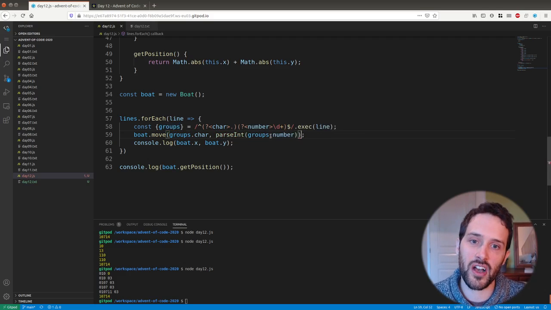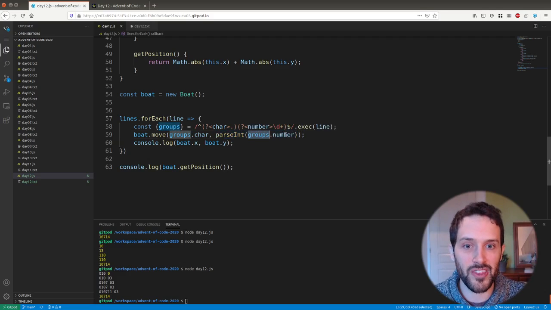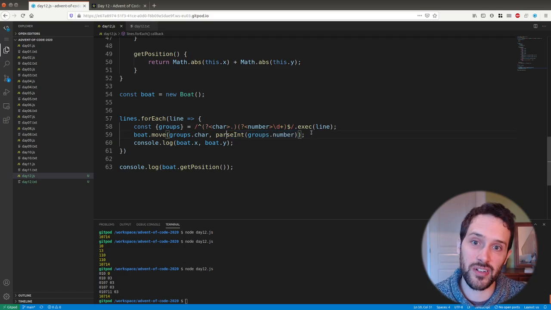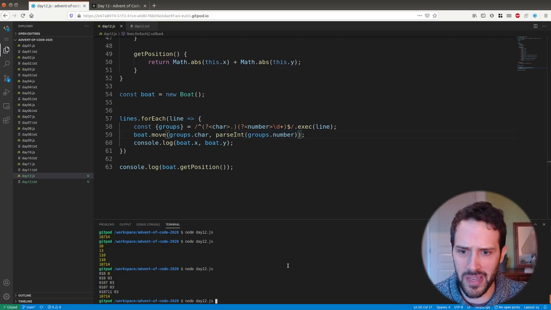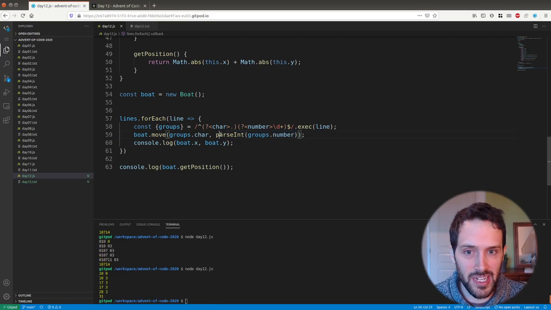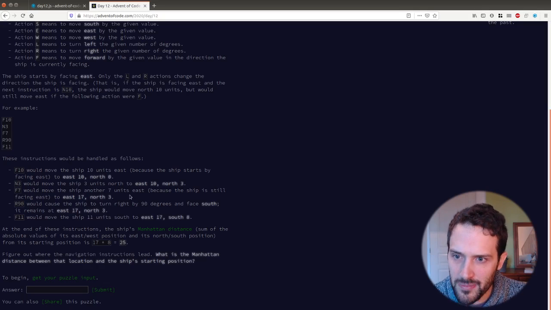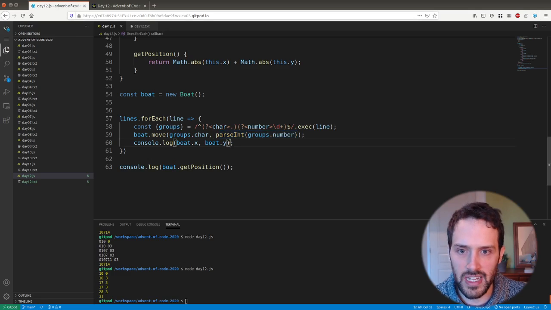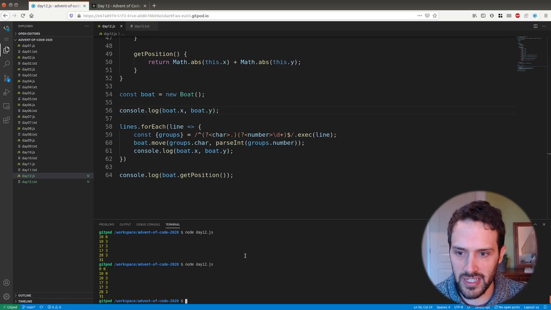This is a danger in JavaScript when you have numbers that are represented as strings. When you add them with other numbers, they can become strings. I mean, that can be a mess. Okay, so here we made sure that the number is a number and not a string. And now in the end, we have 31, we have 28 and 3. Let me check. So here we have east and north. So let's write that also, let's use that also at the beginning to make sure we have something correct.